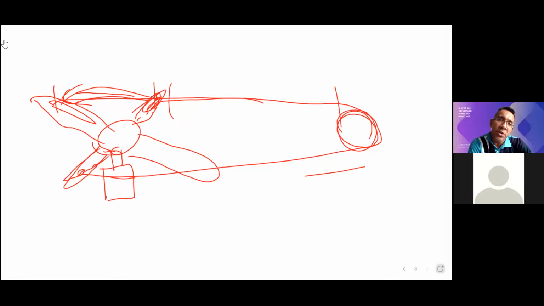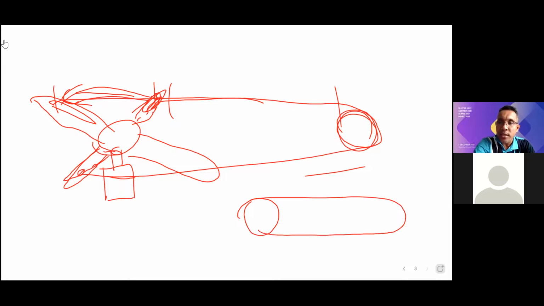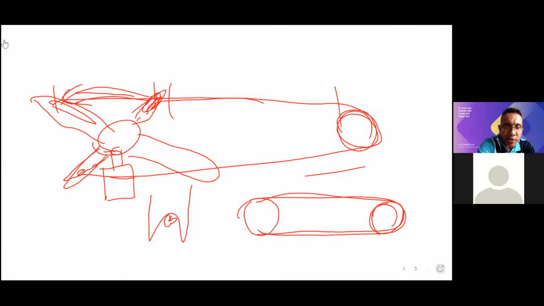That one is based on your creativity, based on the pulley also. If you want to make a pulley like this, and then the string goes inside this pulley, you need to think how to design your pulley, because maybe your pulley is like this, and then the string is put here.